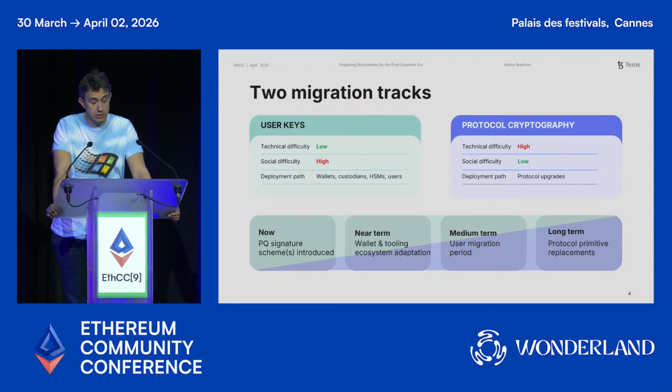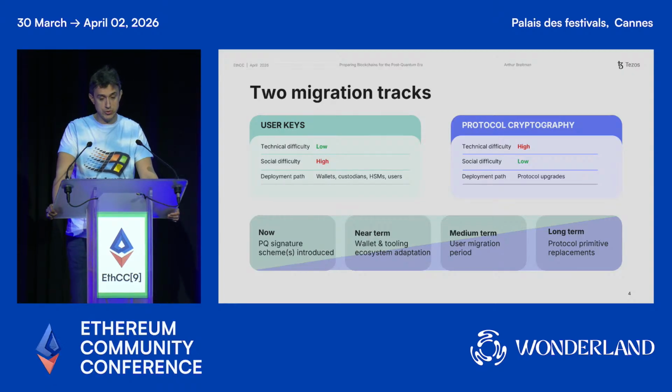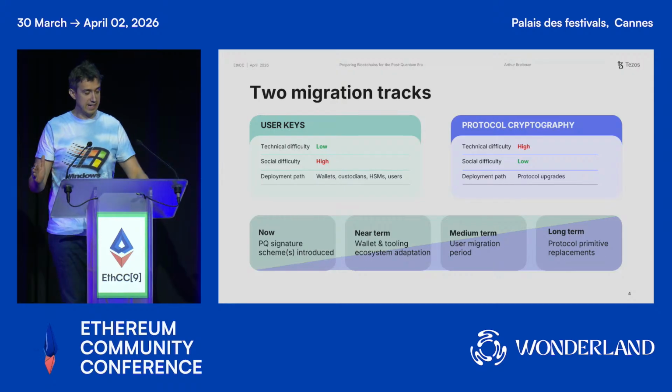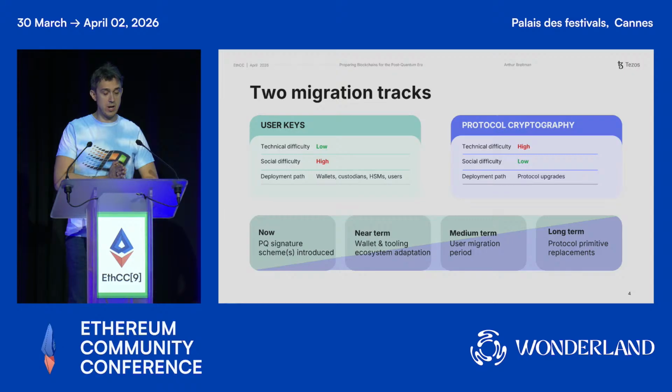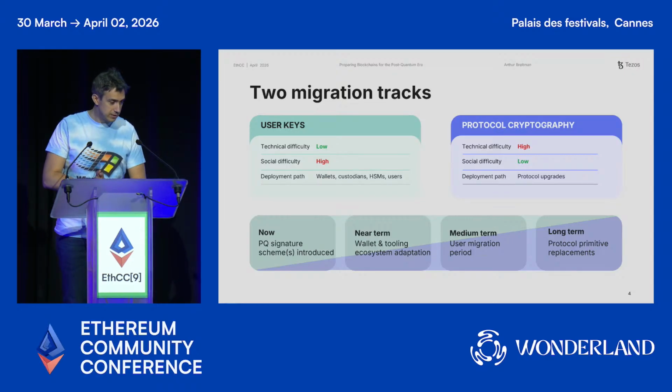So now, the path is to first introduce a scheme for post-quantum signatures for your users. And that you should start right now, because this is a process that will never finish. This is a process that will take years. I do not know when quantum computers will be there, but I do know that when they are here, there will be some users who will say, oh, I forgot to migrate. They will exist. The choice right now is not whether or not they will exist, it's just how small of a fraction they are going to be.